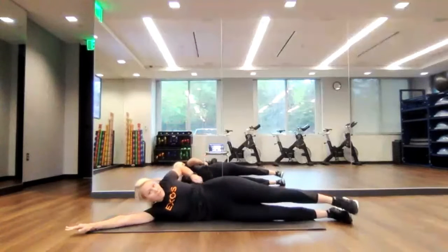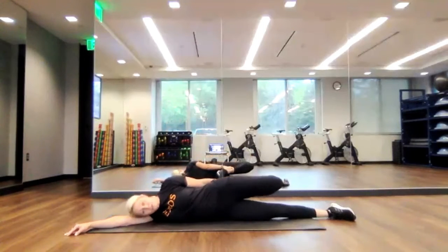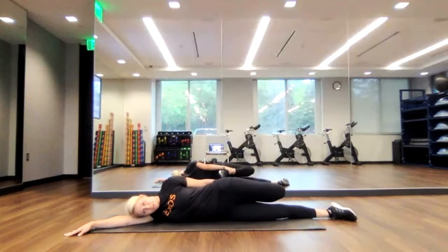Just review. Good, grabbing that top ankle, not at your toe. You don't want to pull your ankle in any bad direction. Push your knee down towards the ground. Push your top hip forward. We get a nice stretch through your quad and hip.